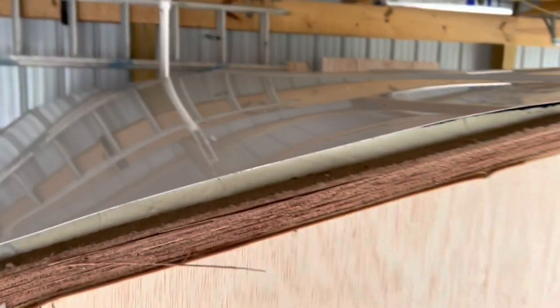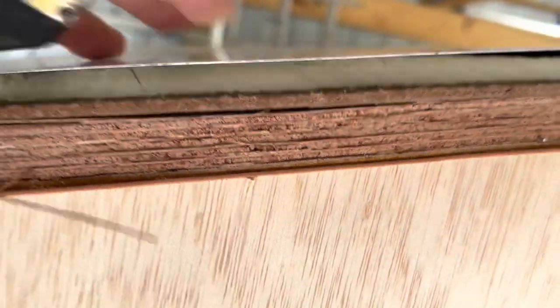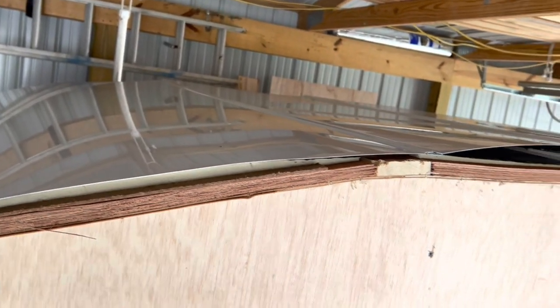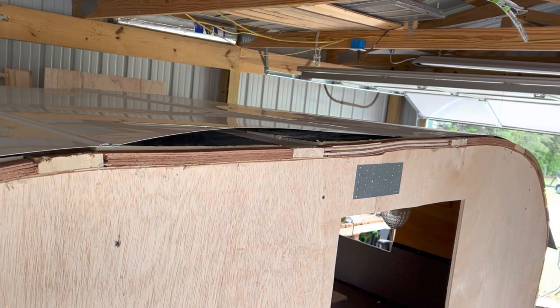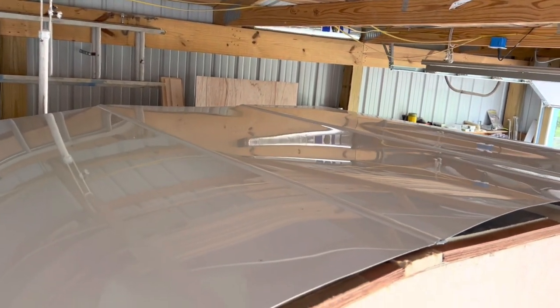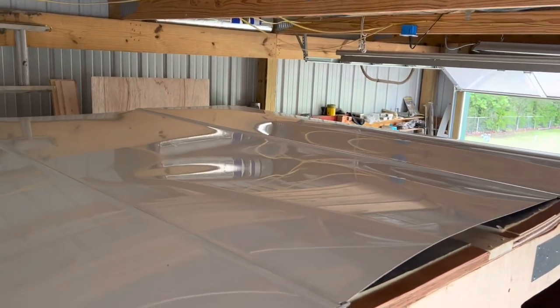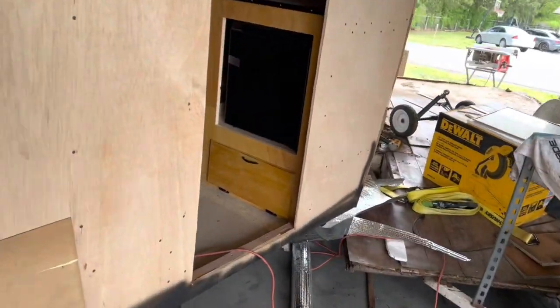I got the roof unrolled; I'm kind of letting it lay on here. You can see I got that foam in there and that'll just smoosh right in there when I nail it down, screw it down, staple it down - whatever you do. I just wanted to show you it's going to lay down pretty good. I'm going to put some straps on it and really stretch it out, make sure it finds its right place. That's not the most interesting video in the world but I wanted to show it to you.